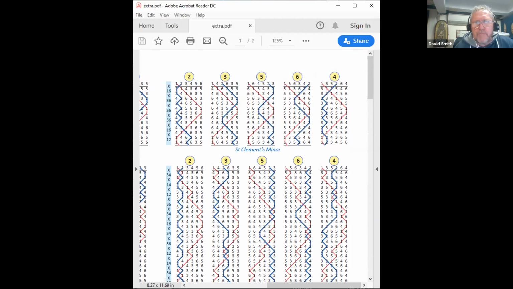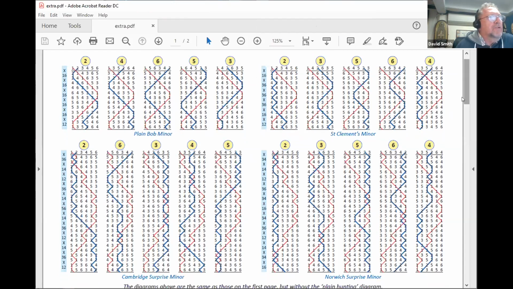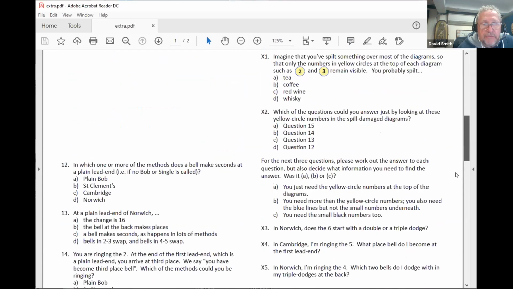Is it true for all the methods that if you pick up thirds place work, you start by hunting out to the back? It's certainly not true of all methods. Is it true of these ones? Here, does thirds place bell hunt out to the back? What about Cambridge? Does thirds place bell hunt out to the back? Yes. And St Clements, where's thirds place? Here we are. Does thirds place bell hunt out to the back? Yes, it does. It wouldn't in Norwich, but in all these methods, a bell makes thirds, and its work happens in these three methods to be, having made thirds, you pick up thirds place work, and thirds place work hunts straight out to the back. So the answer to that is yes in each case.